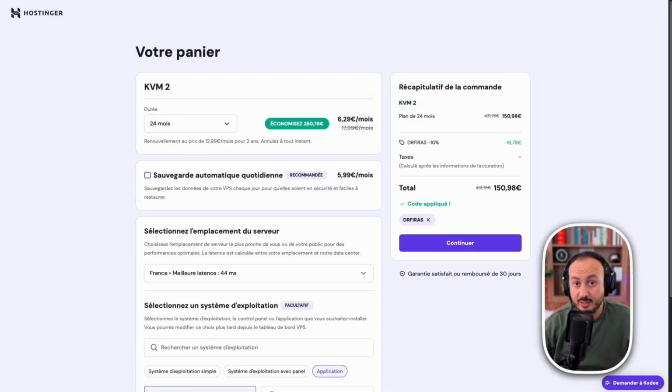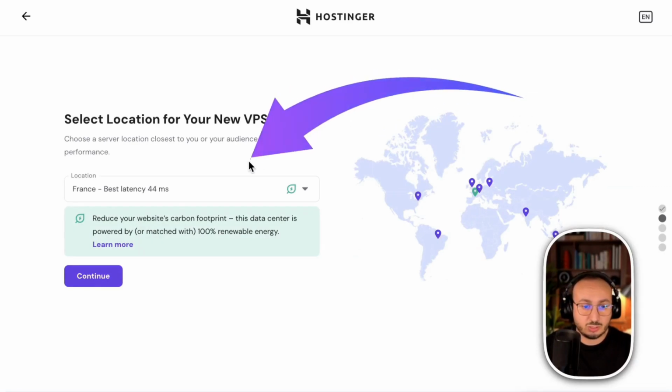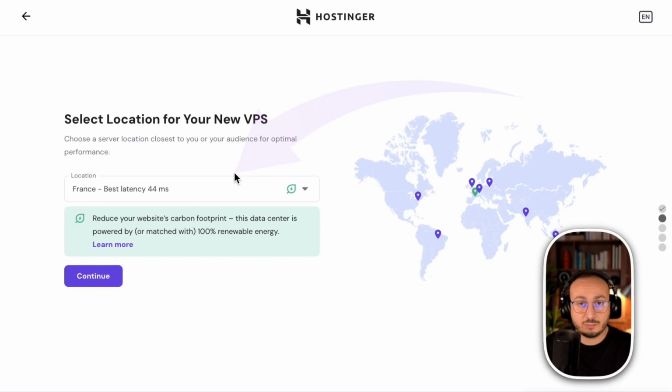Once you've done that, once you're connected, just click here on Connect, and I'll show you right away the steps to fully install an n8n server and import our workflow. Let's get started. So the first thing to do is actually to select the location of your server. This isn't very important, but for me, I choose France since it's the closest server to me. So I click on Continue.